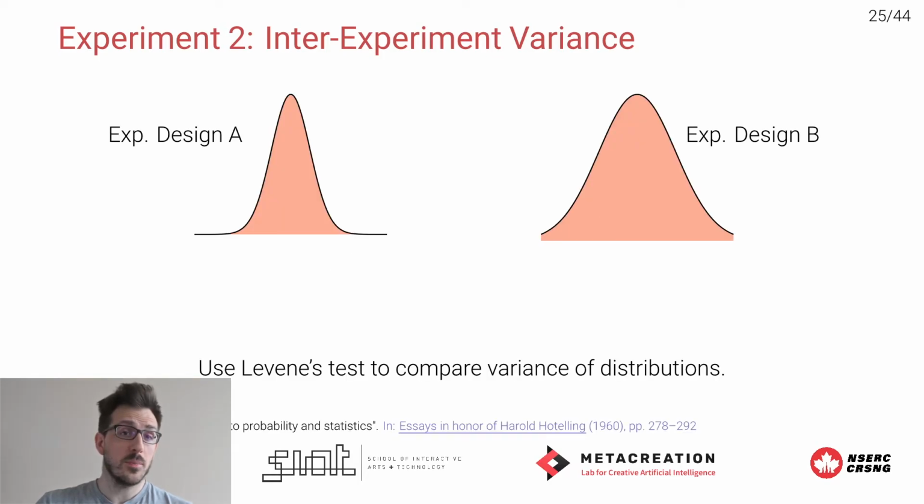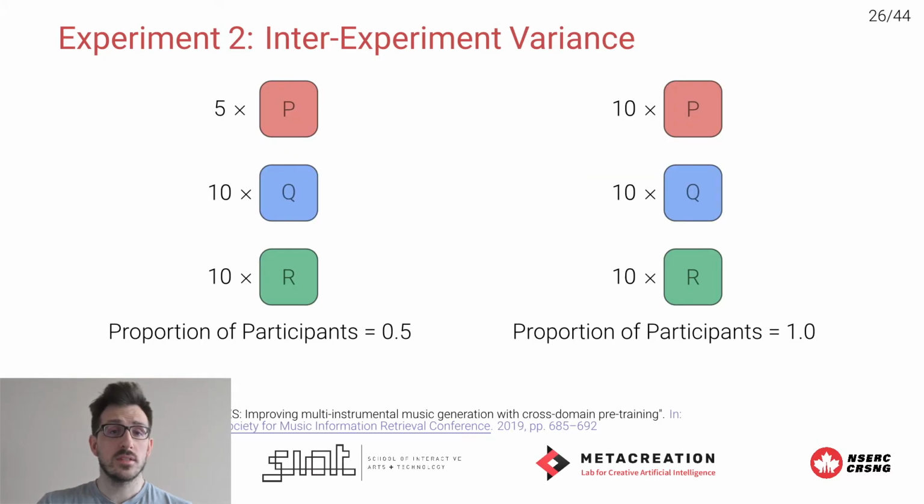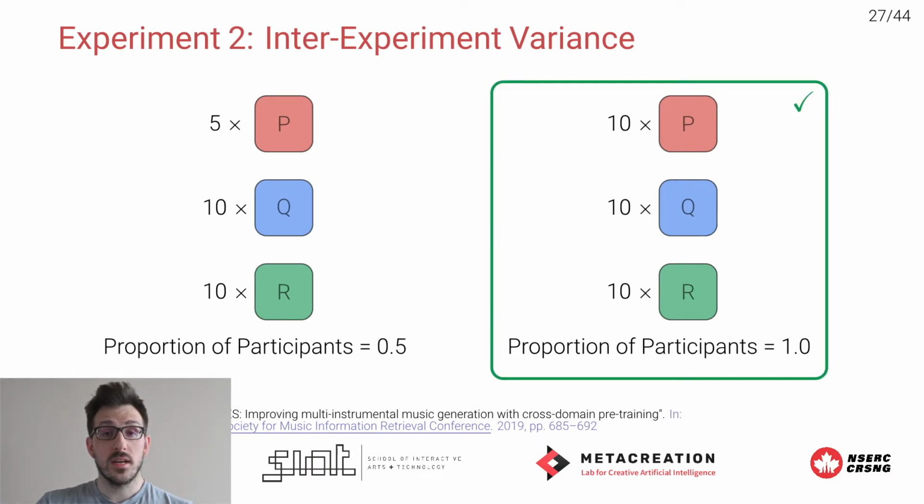To compare 2 experiment designs, we compute this distribution for each experiment design and then use Levene's test to compare the variance. We repeat this entire procedure 100 times and report the number of times that there was a significant difference in variance. Using the results collected in the Loch Ness listening study, we compared 2 nested question designs, one using a smaller proportion of participants. We found that the experimental design with a larger proportion of participants had significantly less variance in 100% of the trials.